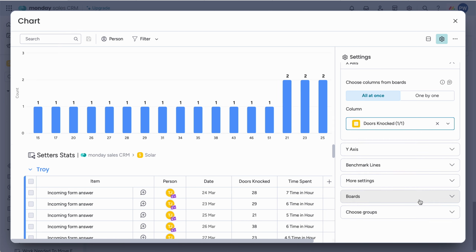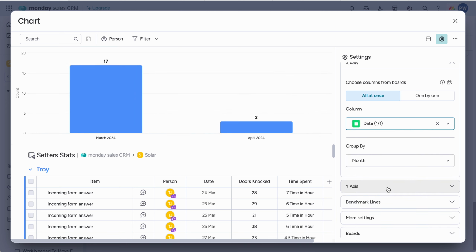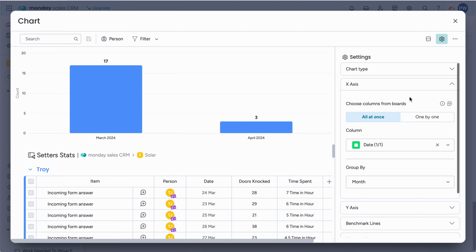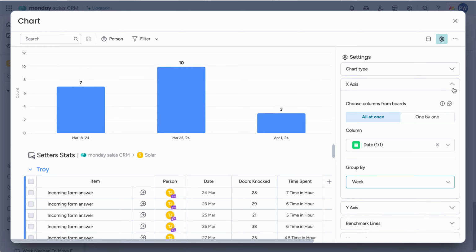It may be doors knocked, right? It may not be. It may be the date. You want to see the dates of the incoming data. But there's another thing we can do as well. On top of this, we can change it from month to day to week, as you can see here.